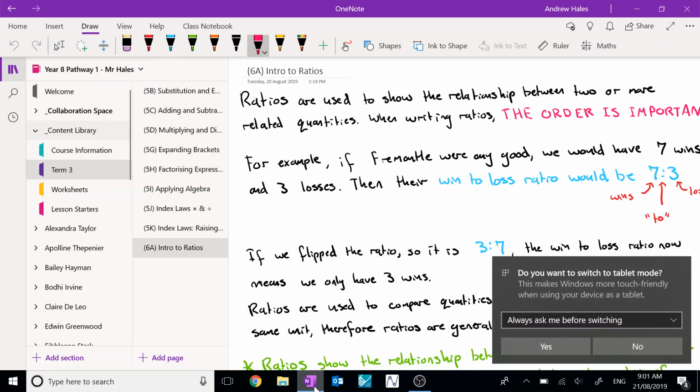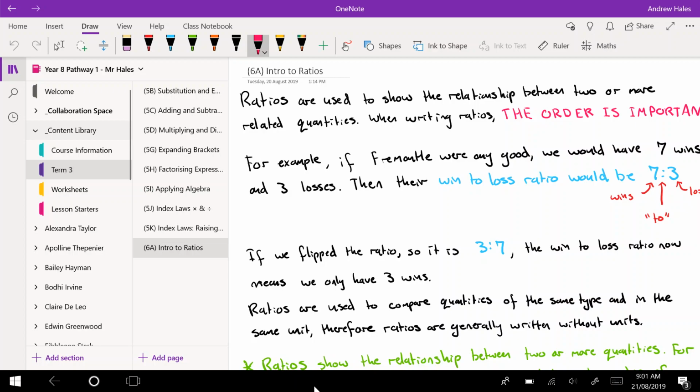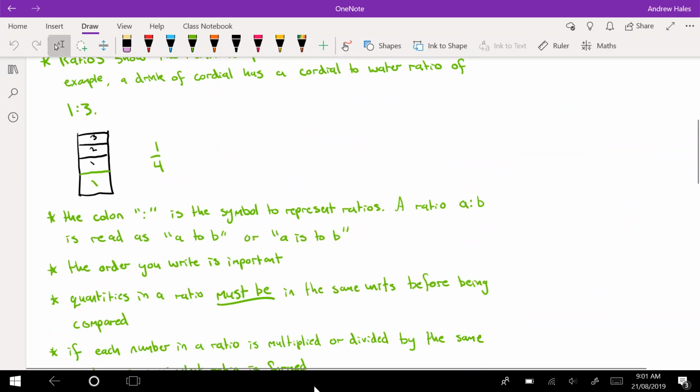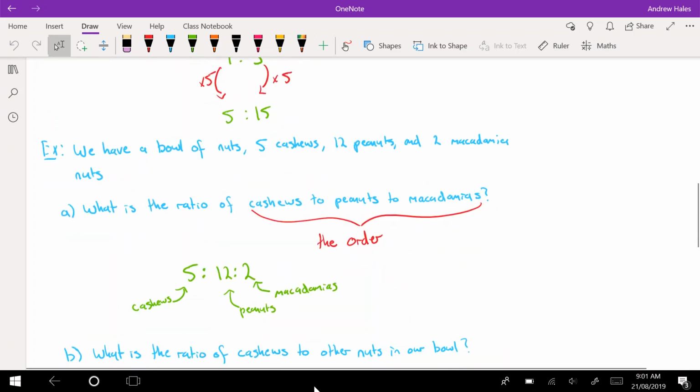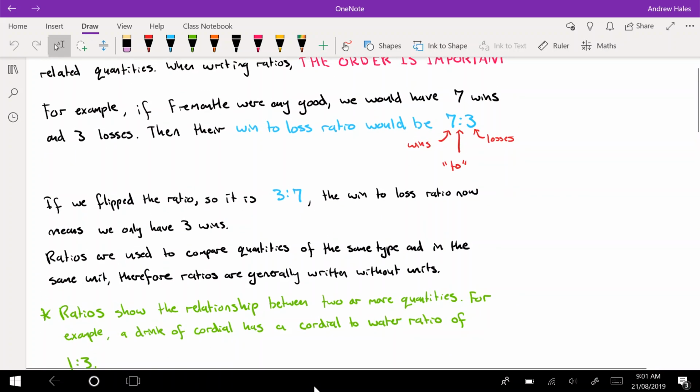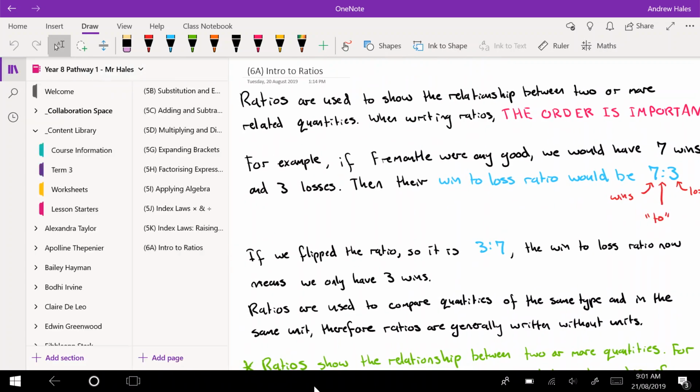So, as we can see from this introductory screen that we've got on the screen right now, last lesson we did introduction to ratios, okay? So we talked about all the things that ratios do in terms of forming them, maybe turning them into equivalent ratios, and all of this here, okay? We think of ratios in parts, therefore if we have a ratio of 1 to 3, that has 4 parts, and how to make an equivalent ratio by timesing or dividing by the same number. So that was yesterday's lesson, or sorry, previous lesson.